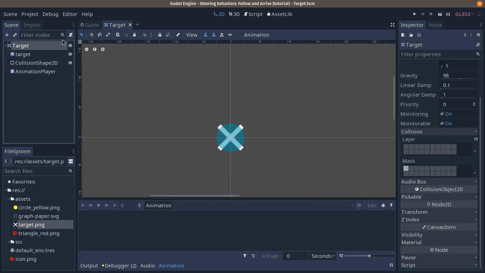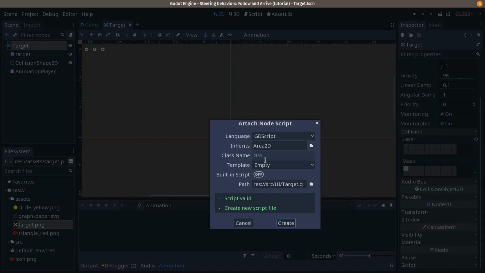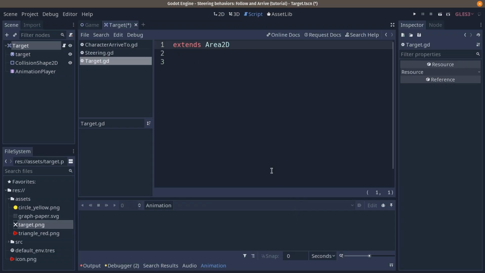From there, we can create a new script. So click the new script icon. It will automatically create a target.gd script. Set the template to empty as always. The default one is annoying, to be honest. Click create and voila, we can get started coding.